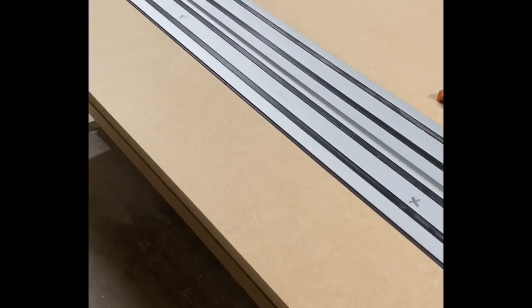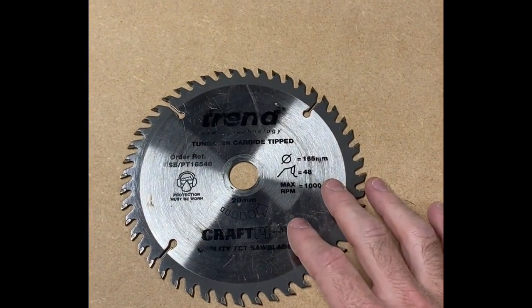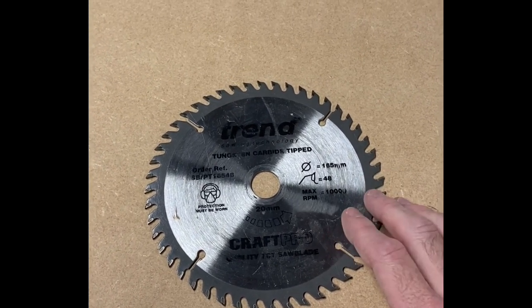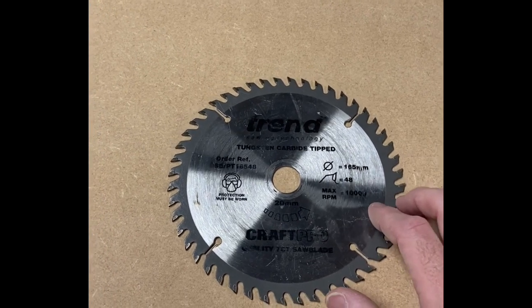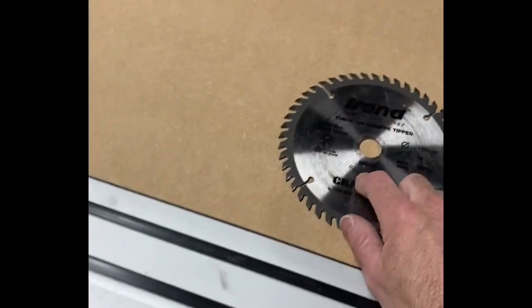I just made a cut there with the 240-volt track saw and it's a very good cut. I use it on MDF, MFC, and all sorts of material and never had any problem. The blade I use is the Craft Pro blade - a 48-tooth blade designed for track saws. These give a really nice cut and sometimes you can get them on sale on Amazon for about £16. When they're at that price I normally buy a few - they're a throwaway blade but give a really good clean cut for a great price. To use the track saw you just clamp the rail using the clamps from DeWalt or any other company, and that goes tight against the workpiece.